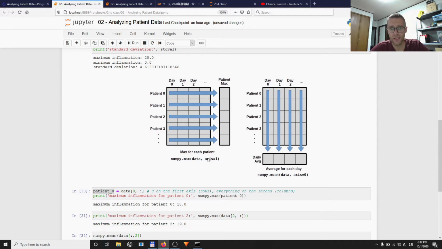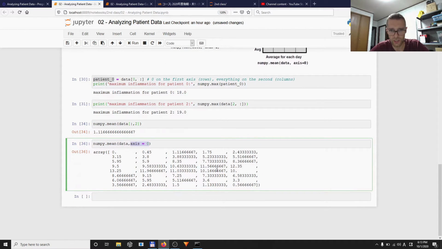Axis 1 is the columns. So if you're averaging along axis 0, that means you're averaging along the rows. That means for each column, you're going to do the average over all the rows, and that's what we get here.